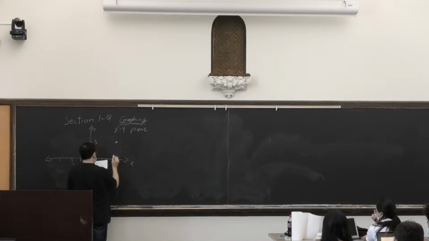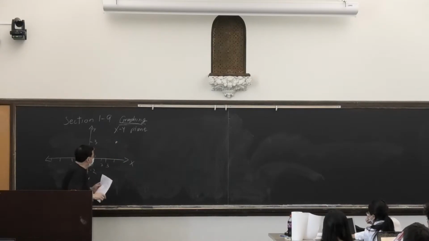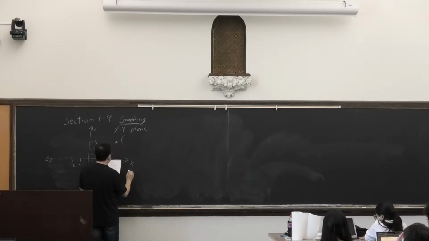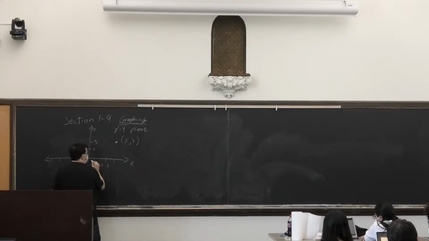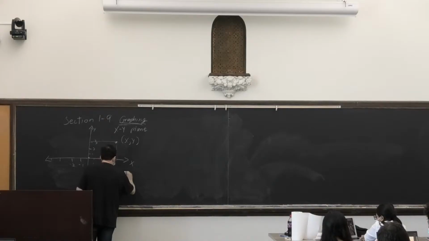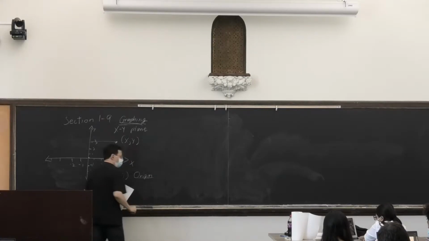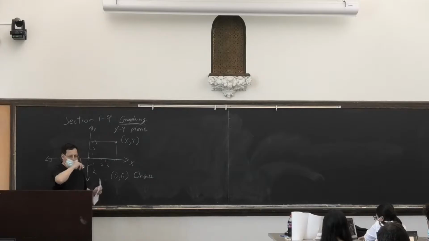Point on this plane, points are not really big fat dots, we just draw them that way so you can see them. They're actually this infinitely small location, and they have coordinates. The coordinates are the value of x and value of y that correspond to that point. Every point has a coordinate, every set of coordinates has a point. One point in particular where the axes cross is 0, 0, and it has a name, it's called the origin. If you're dealing with just an x number line, you have 0, that's also known as the origin.